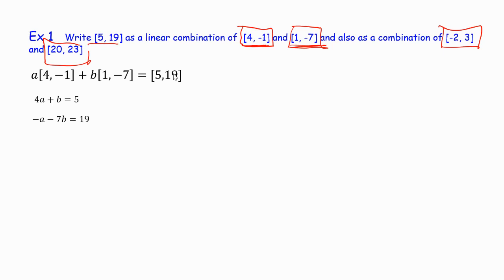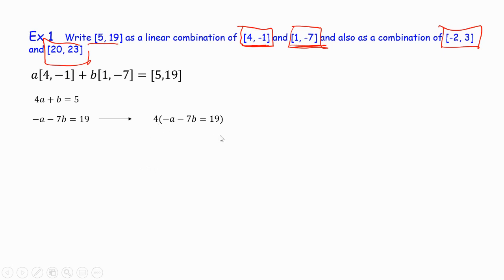And I'm going to go through that process with you right now. Just to remind you, for those who have forgotten how this works. I'm going to use elimination. You can use substitution if you find it easier. So the way I do this is I try to get the two things to match. So here's what I'm going to do. I'm going to take the second equation and multiply it by 4.